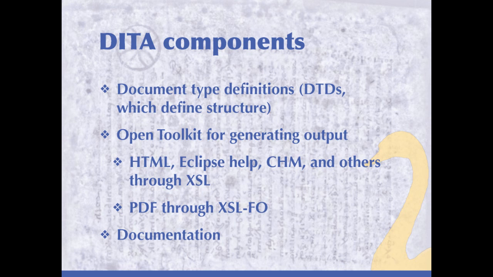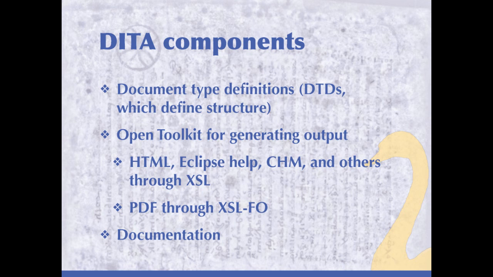Dita itself, when we say Dita, it's really a collection of files. The first set of files that are in there are called the document type definitions, or DTDs, not DDTs. The DTDs define the structure. They say things like a topic must have a title and then it must have this kind of content following it. A task must contain steps. Those kinds of things are in the DTDs in what is allegedly human readable format, but in practice is really pretty annoying to read unless you spend a lot of time in DTDs.